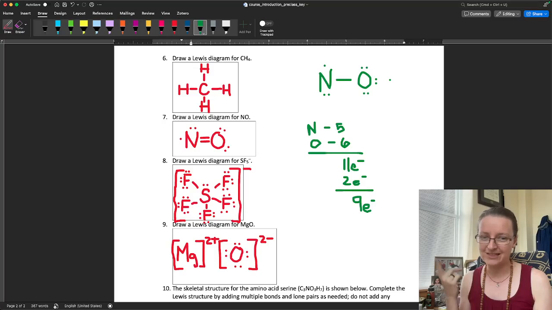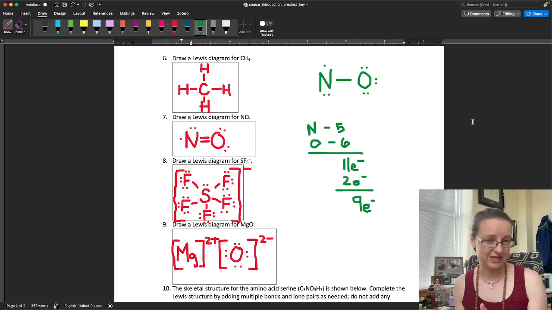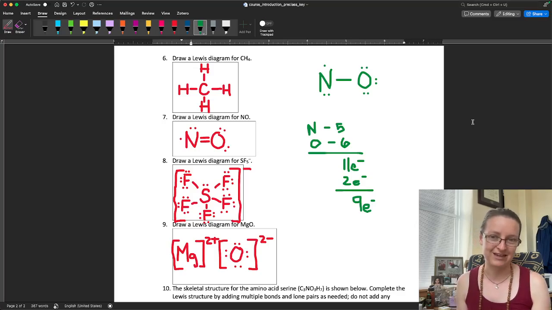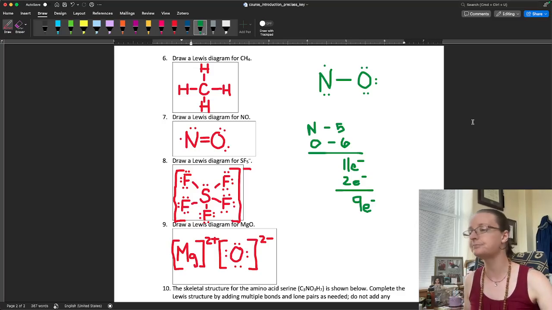But some molecules like this one have what's called an odd electron count. And I can promise you, if you have an odd electron count, there's going to be at least 1 atom that violates the octet rule. And that's going to be okay. If you have an odd electron compound, it'll typically be the less electronegative element that's going to suffer the penalty and have its octet rule violated.